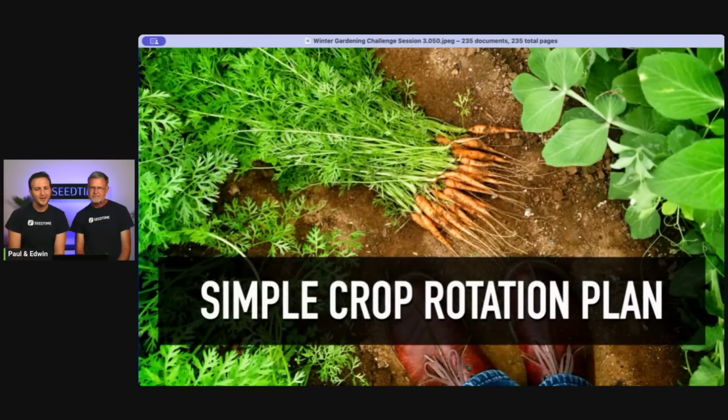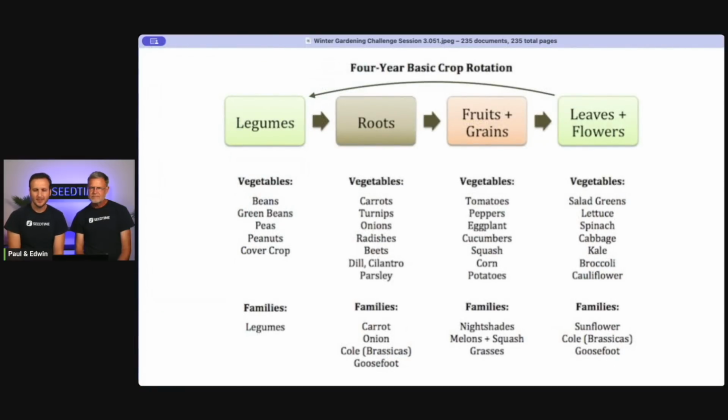So we're going to fly through this. We'll give you these slides. Unfortunately, we don't have time to go into detail when it comes to crop rotation, but we do want to give you a very simple rotation plan that you could use in your garden. What you want to do is split up your crops by families, so that's why you'll see these families down here. Then you want to space them out. You'll notice that we have brassicas here, but we also have brassicas over here, right? So they're split out by families, but sometimes there's a family that is the same over in this group as over in this group.